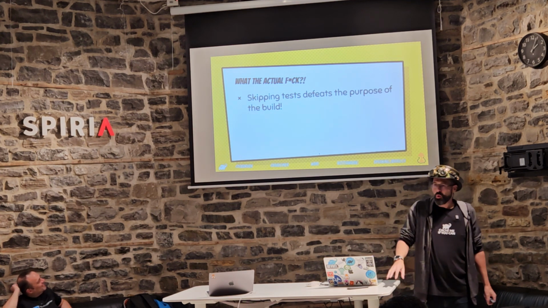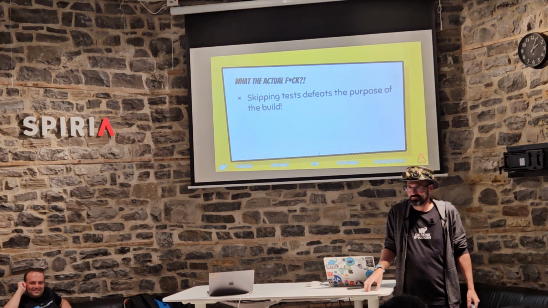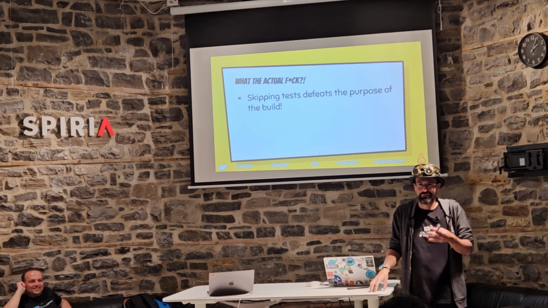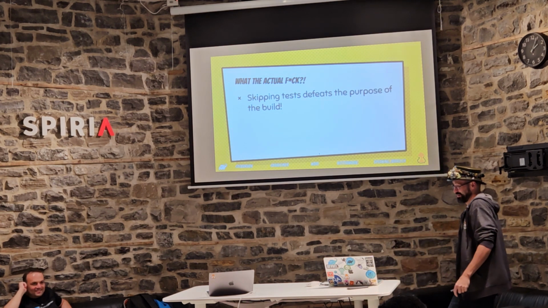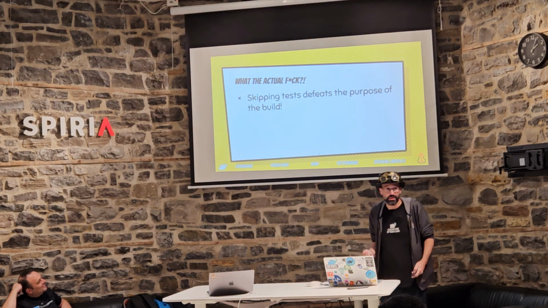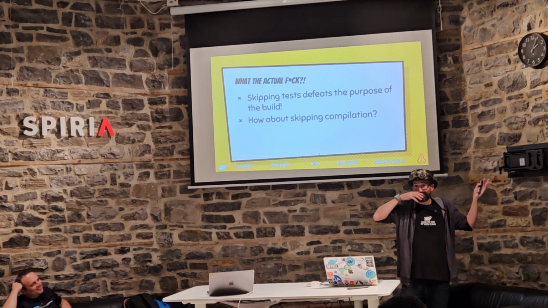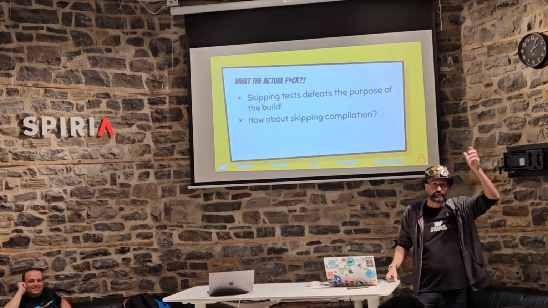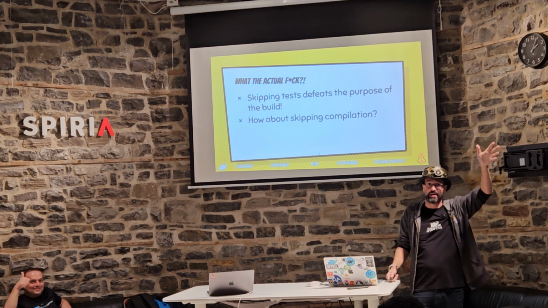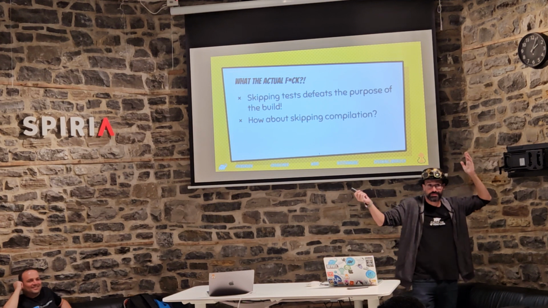Let me ask you something. Why do we run local builds? We don't need the artifacts. I hope none of you deploy the results of local builds into production for your customers. It's not for that. We run it to get feedback. And if we skip tests, we get less feedback. Why shouldn't we skip compilation maybe? Maybe we can just SSH into our production system and change the source code over there, our JavaScript files, without any checks at all. Because if we give up on feedback, let's just give up on all the feedback.